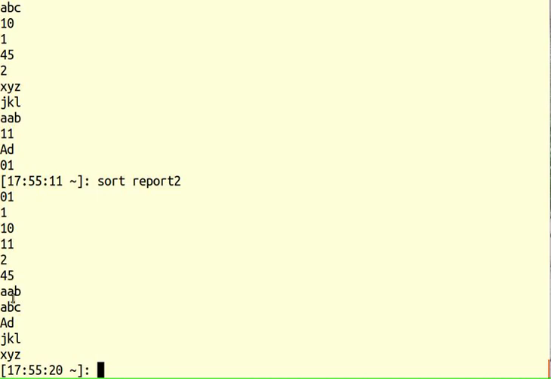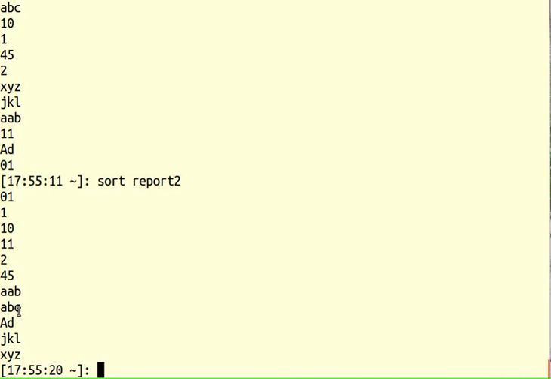So here it is, AAB, ABC, and then the uppercase letters. So yeah, the case works differently from the way the book describes it, unfortunately. Fortunately, it's not the same as the book, but it sort of makes sense.